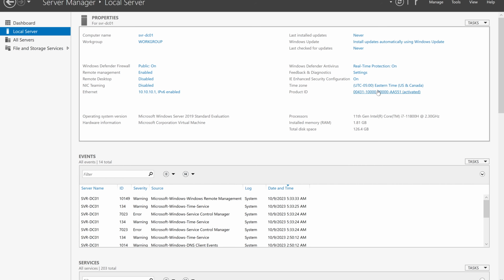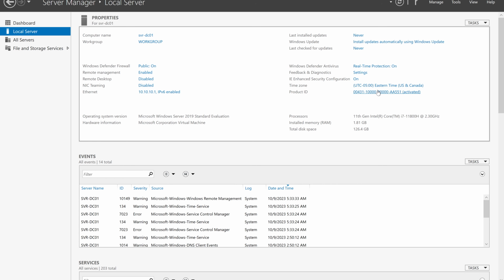Simply because this computer is running Windows Server 2019, this doesn't automatically make it a server. For right now, it is just a regular computer. It is not a server. The only way this computer can become a server is when we install a service on it. Right now it doesn't have a service on it, so it's simply a Windows Server 2019 operating system that was installed on the computer. It's just like an ordinary computer.